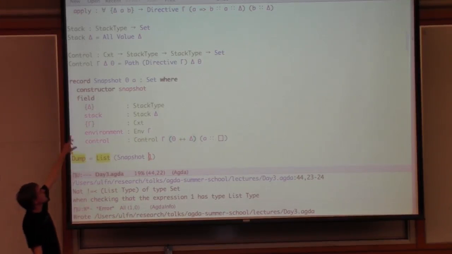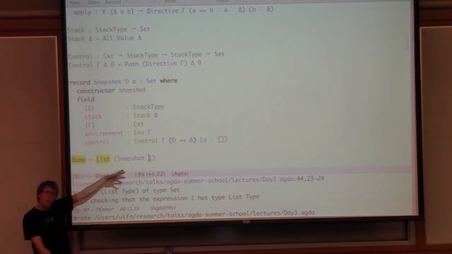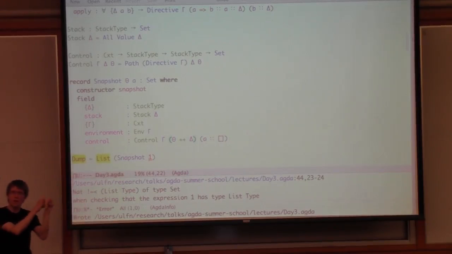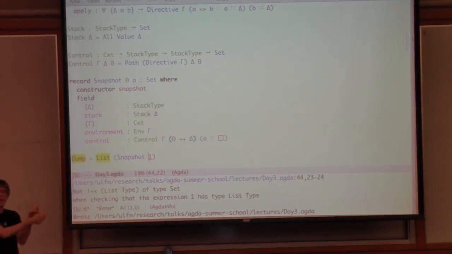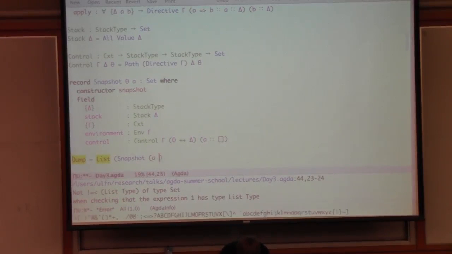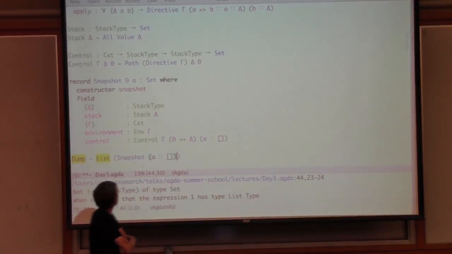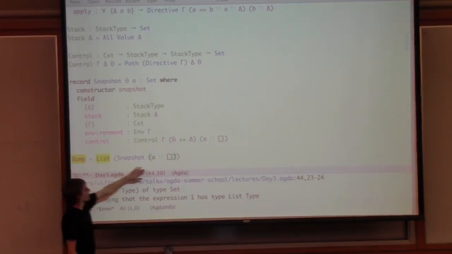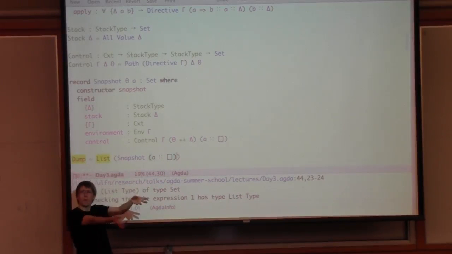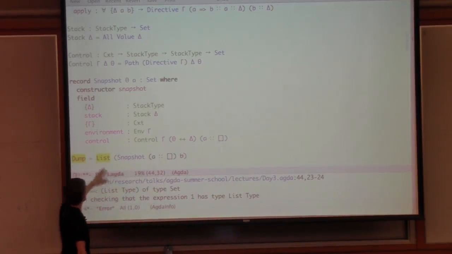So the snapshot that we put on the stack, notice there's one here. It expects one extra thing on the stack, something of type A, the thing we're about to compute. So that should be a singleton A. And then once it gets that, it should compute a B. Now this doesn't make sense because A and B aren't bound, and I'm making a list here.